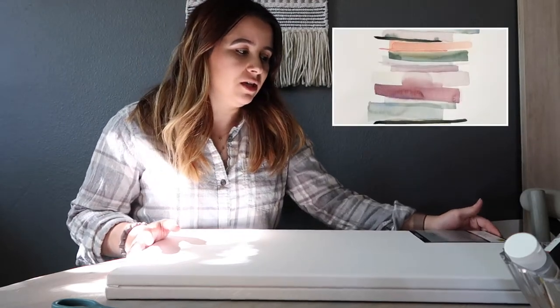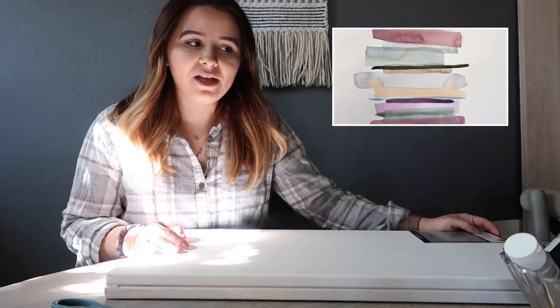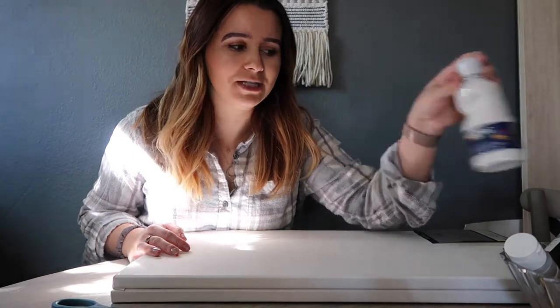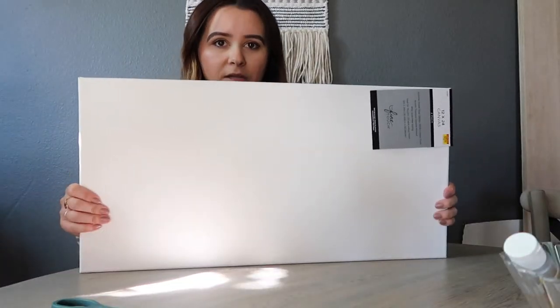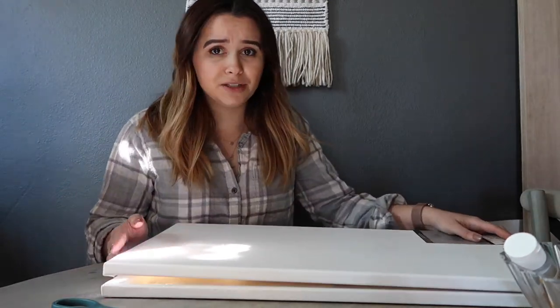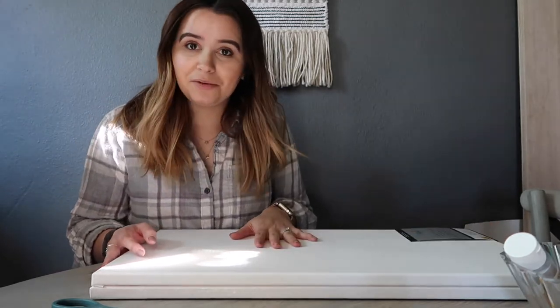We're working on the next part for the dining room, which is going to be the artwork. I'm super excited about this one — I've seen a lot of people do this and thought I'd try it out. It's not a lot of line work or anything like that, it's just watercolor, and I got these paints from the Dollar Tree. I'm not trying to spend a lot of money — I got a two-pack canvas from Hobby Lobby on sale for $5.99, normally like $15-20, so that was a huge steal.